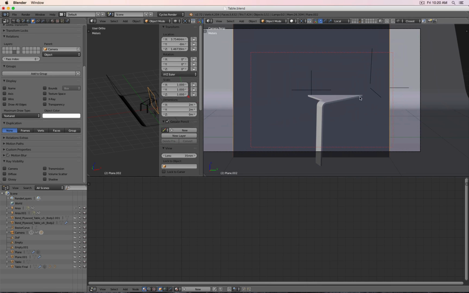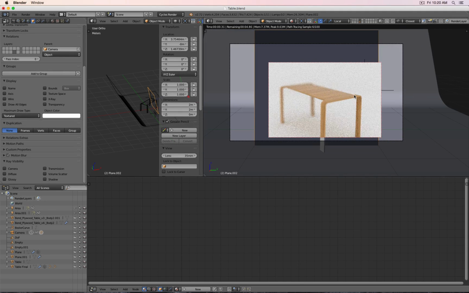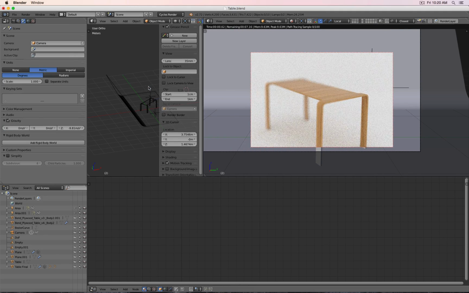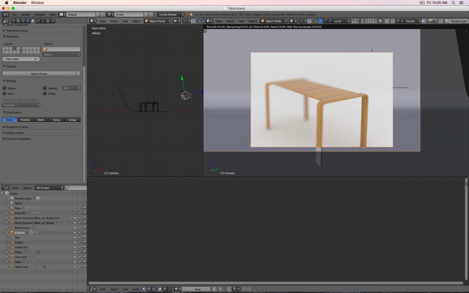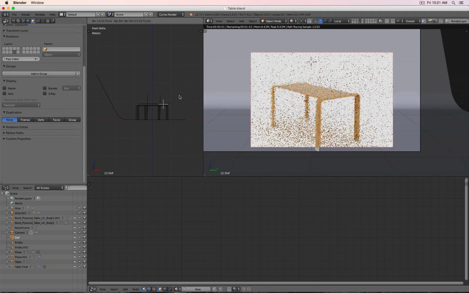So pay attention to this line, and there you see everything along this line is sharp. So that's basically really how easy depth of field really is. It's not very complicated. It's very powerful.